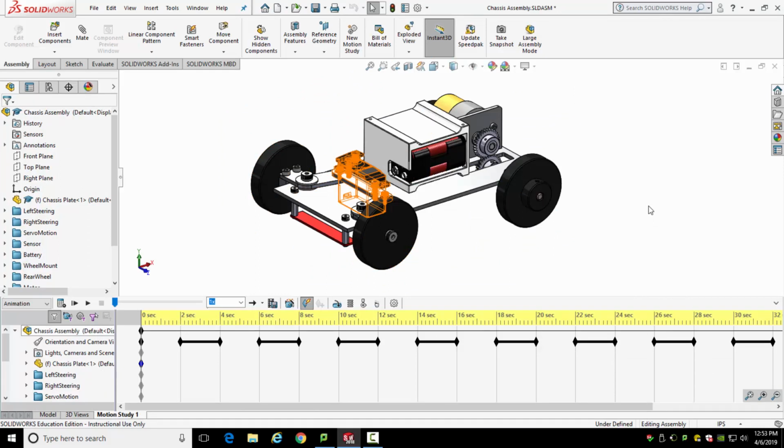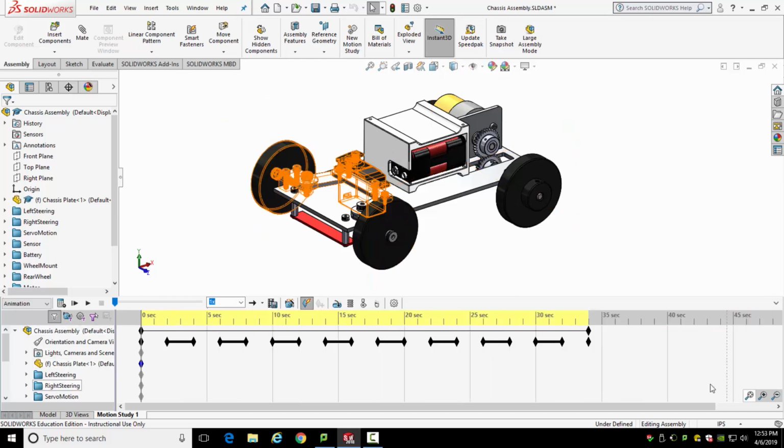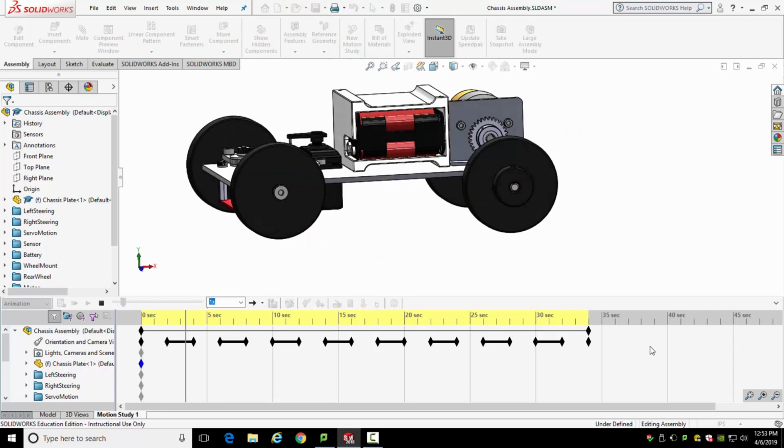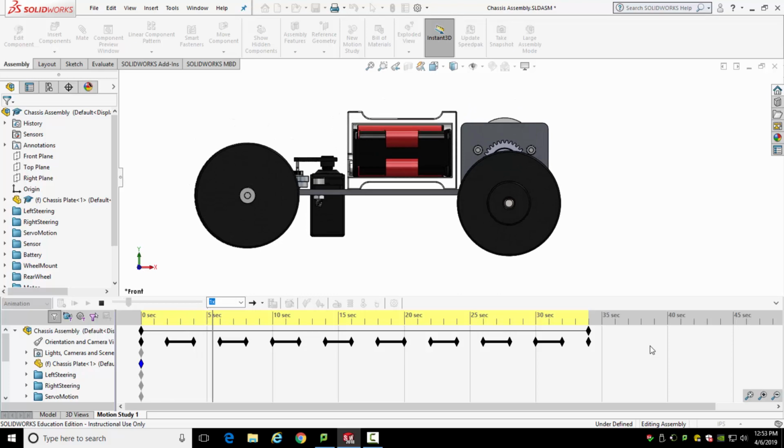All right, so I'm back. You should have created all the views, just copying and replicating that. So I have my timeline here. As you keep adding, it's going to try to condense and have everything in there. You can always do zoom to fit. Basically, there's 2 seconds of transition and 2 seconds where you stay at that view. So I'll play my video, and your video should look something similar to this.